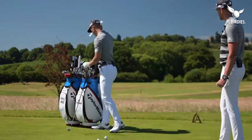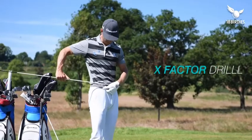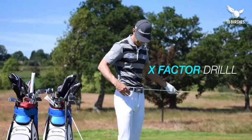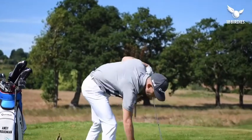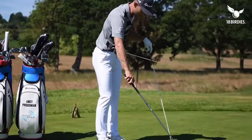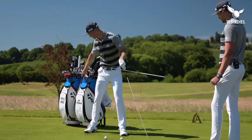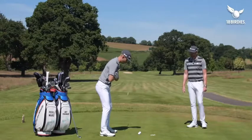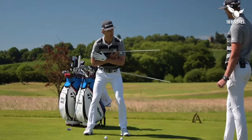Let's see the drill. Two alignment sticks is all you need. I'm going to place the first one through my belt loops like this. Apart from the turn, we're also going to change the posture slightly — we'll go through that in a moment. I'm going to get a golf club and position a ball just opposite my lead toe. I've got one stick through the belt loops and I'm going to get the other one across my shoulders in my golf posture.